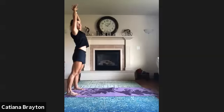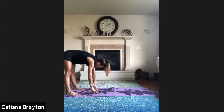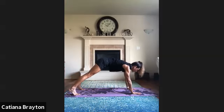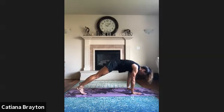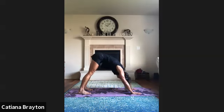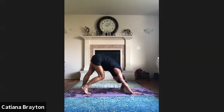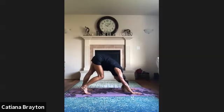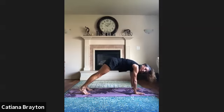Inhale, reach as high as you can. Exhale, bend forward. This time we are gonna do similar to what we did yesterday. We are gonna go from a plank. Walk your hands and do a triangle. Push your right heel, push your left heel. Your arms are reaching forward. Your chest and head is pushing towards your knees while your arms are reaching forward. Now extend both. Walk your hands back in a plank.